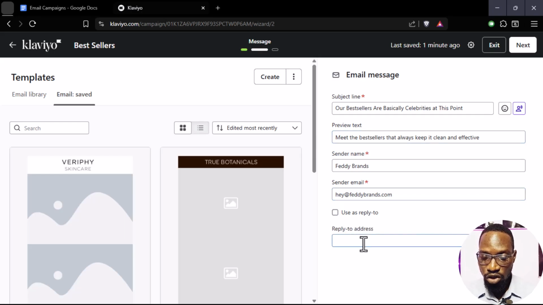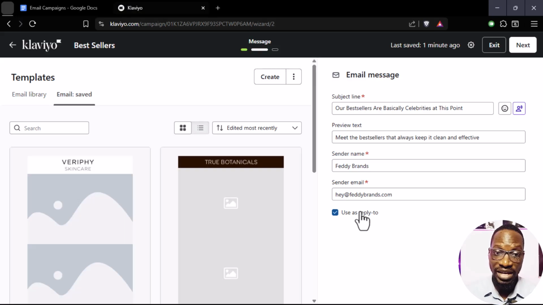Then you might also want to distinguish between your sender's email and your reply to email. If you do that, then you have to put a reply to email and make sure that the reply to email is an email that someone monitors, because subscribers do send replies, and when they do it, you want to make sure you reply to them. Now, this is also good because it helps with deliverability. If your subscribers are sending you emails, it tells the email service providers that you are someone they want to receive emails from, and also you are not a spam or a spammer or a bot. So this is why it's important to have a reply to email, or have your subscribers reply to your email.